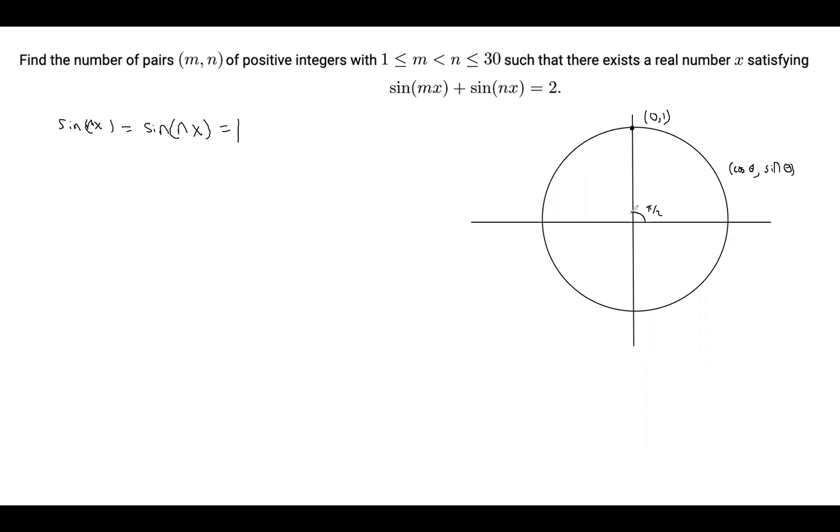Or π/2 plus a constant multiple of 2π, because every time we go around the circle we add 2π, and we can also go the other way, we can subtract 2π.